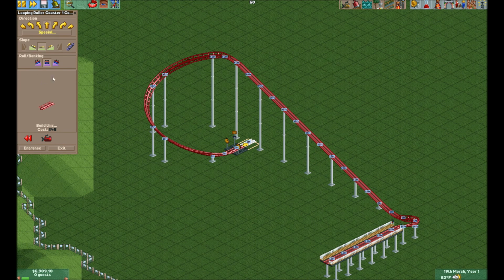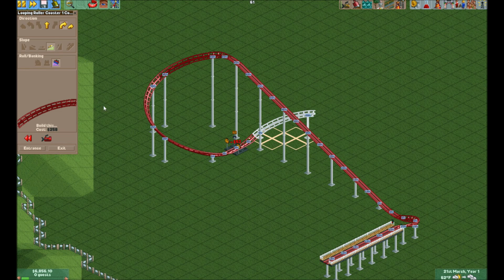So I've placed that there, and now I've got my train going forward at some 50 miles an hour. So I'm going to decrease some of that speed. I'm going to start an upslope here, and I'm going to slant it. Right when I'm changing directions, you almost always want to bank turns, because banking turns is going to convert those lateral G's that push the guests to the side into those positive vertical G's that push them down into their seats. And if you recall, we don't really care about those. We can let those get as high as we want. So we can use a banked turn here.